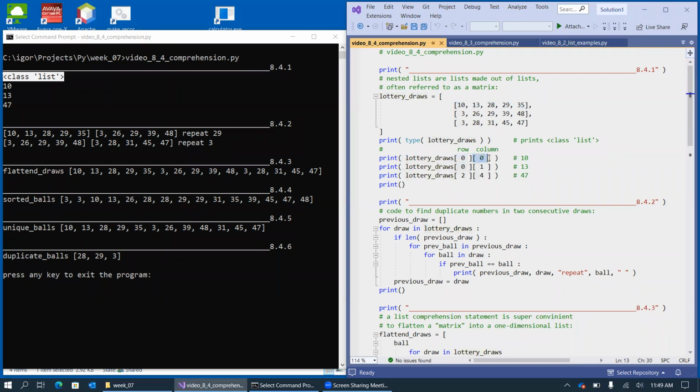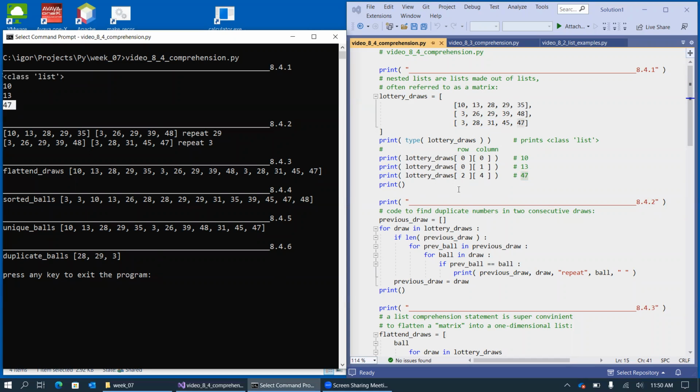And if you apply the second index, it's like row and column, matrix access. It will give us access to the initial value in this list, which is 10. So this is why we get 10. Then I try index 1, which refers to the next element here. And if I switch over to row number 2, remember these rows are also numbered 0, 1, 2, so this is the last row, and I go to index number 4, 0, 1, 2, 3, 4, it returns number 47 from this list.